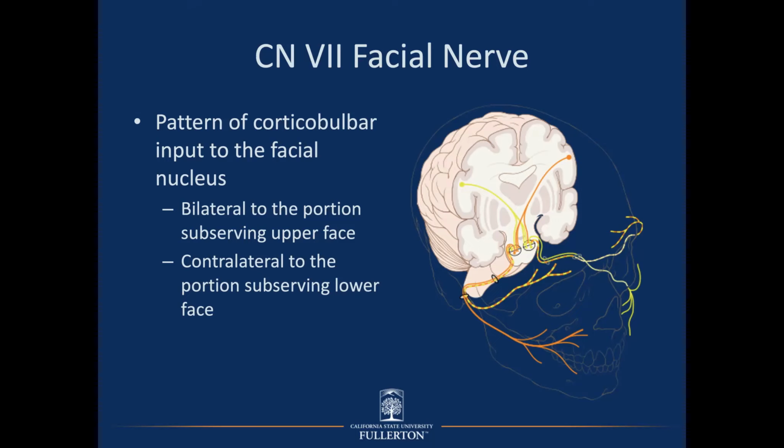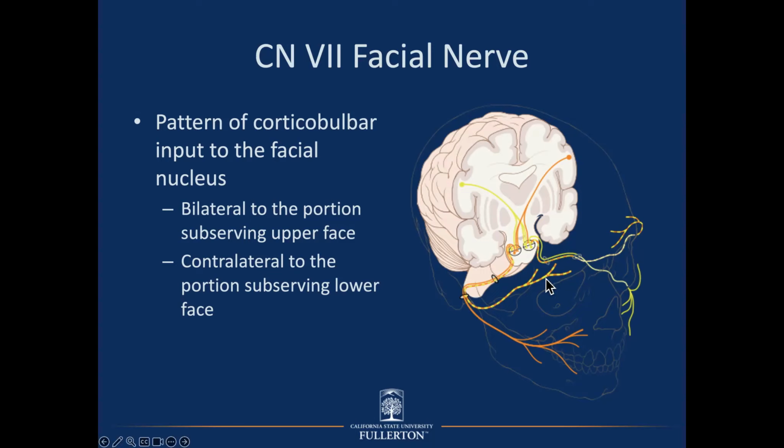And the part of the nucleus that controls up here gets input from both sides of the brain, both motor cortices, equally. In other words, bilateral. Whereas the part that subserves the lower 2/3 of the face gets input that's almost all crossed, about 80%. Going back to that table we were looking at, you'll see face upper third, lower 2/3 separated. And this is an anatomical illustration of that fact.